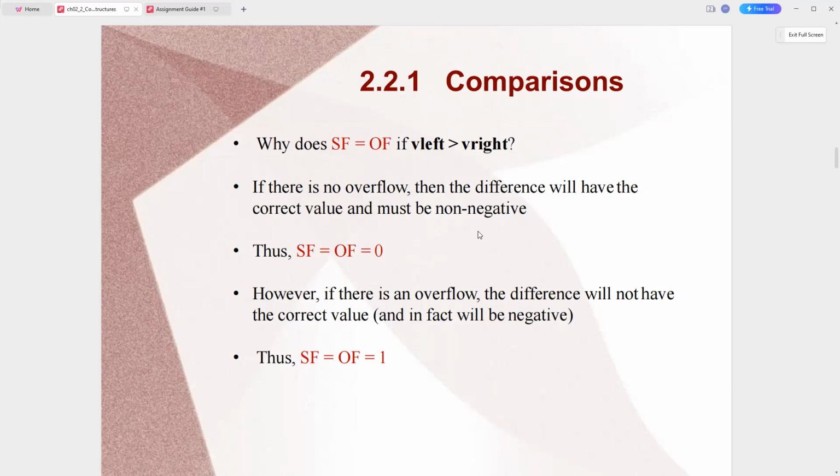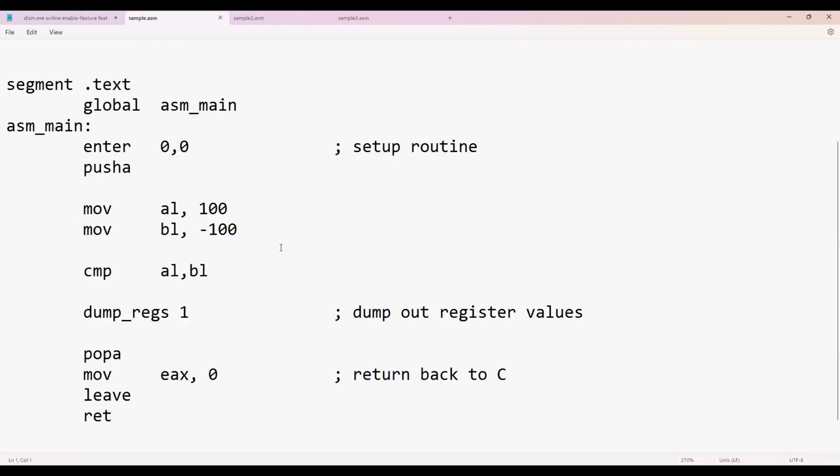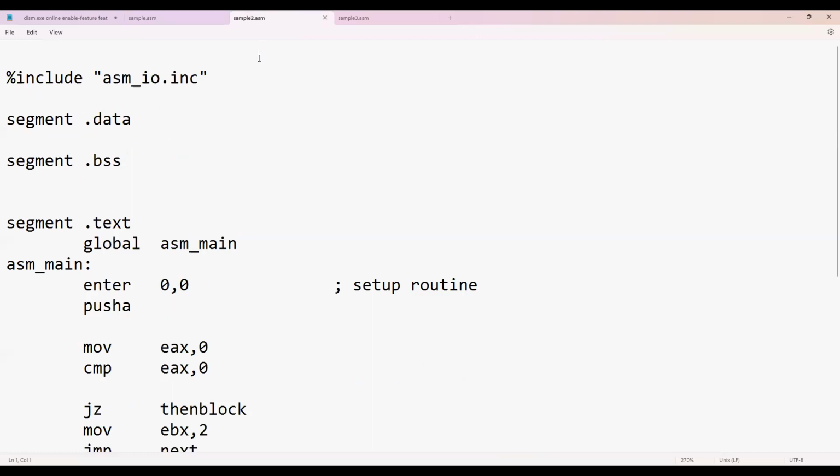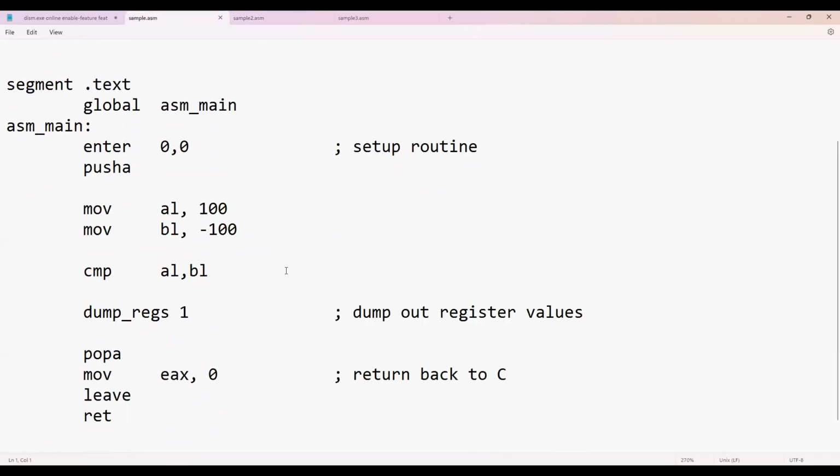Let's look at some examples in registers. I will be using AL and BL in this case, just for us to easily see if there is an overflow. I move the value 100 to AL and the value negative 100 to BL.